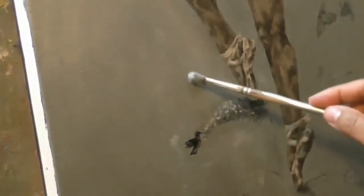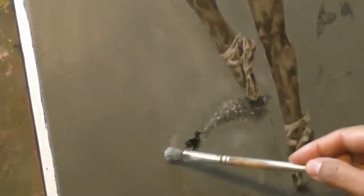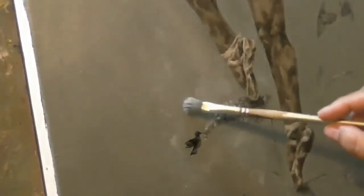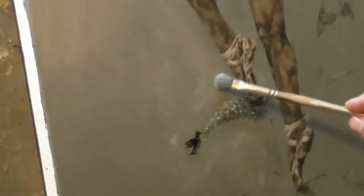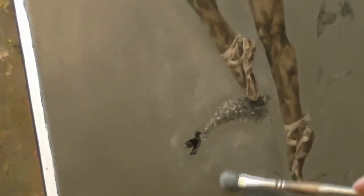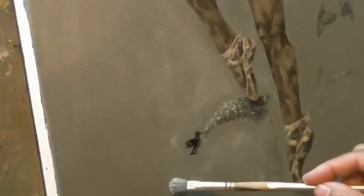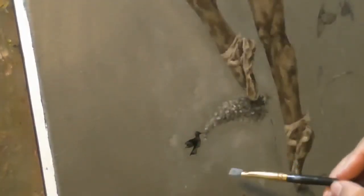Okay. I'm leaving that there. Very gently, as we are creating this illusion of smoke, energy, whatever you like to call it, fantasy. I get some over here. I might do another butterfly or a hummingbird or a dragonfly. See how it's looking? Then if you want to, grab a different size brush, whatever brush you like, you can add little specks of light.